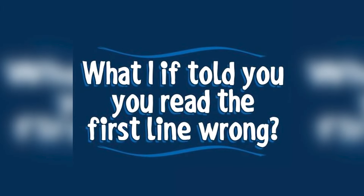Read the phrase — what does it say, and can you find something wrong in this phrase? Comment down below what you think the wrong thing is when you read it. Our brain makes associations with well-known phrases. So when we read the sentence 'what I if told you, you read the first line wrong' — it's supposed to be 'what if I told you, you read this first line wrong.' Our brain just changes the order of the words we see first to make sense of the phrase. Isn't that crazy?